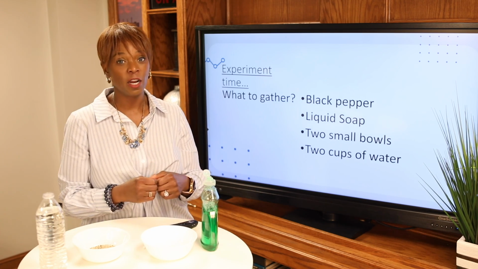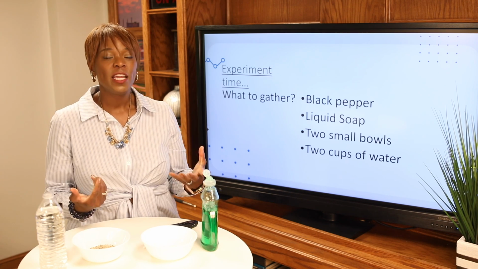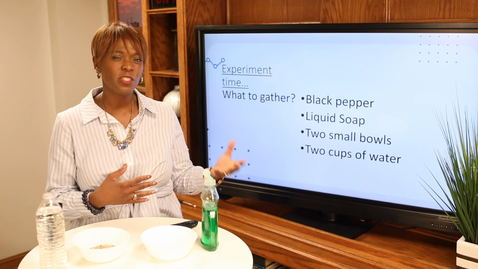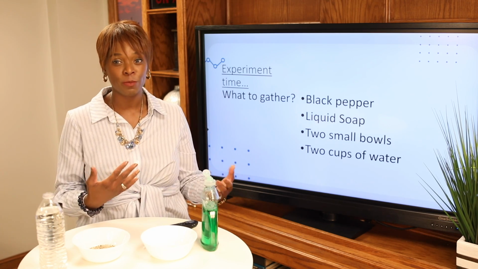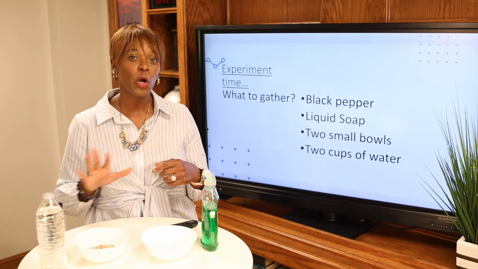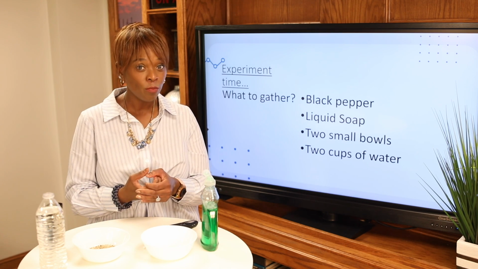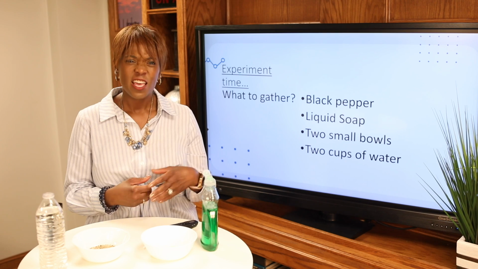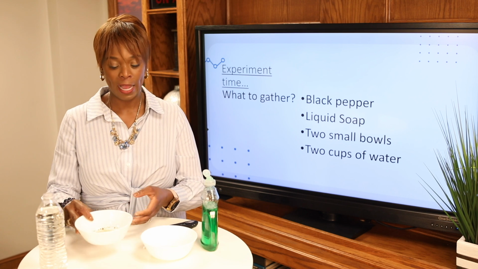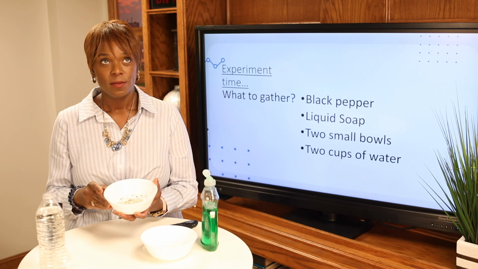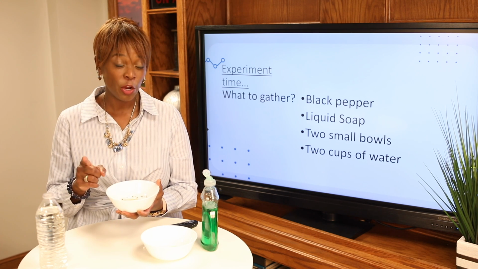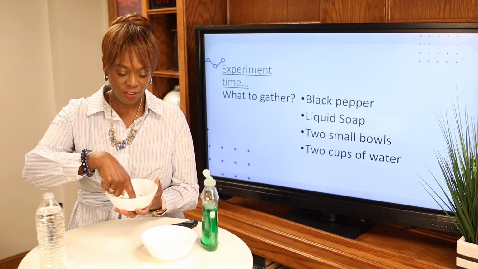So the first part of our experiment is thinking of germs and them getting on us and how we can track them. We just talked about a few places where there are typical germs. So just pretend that we're going to touch a doorknob, and our finger is going to be our whole hand, and we're going to put our finger in the bowl, and the pepper is going to be the germs. Do you think that you may know what would happen when we put our finger in the bowl with the black pepper? Well, let's try and see. So I'm going to put my finger in the bowl with the black pepper and find out what happens.